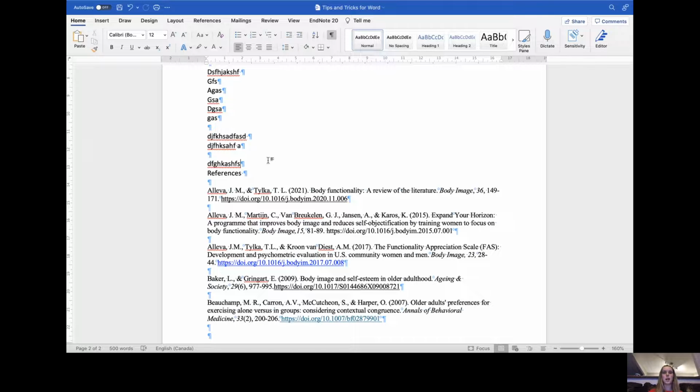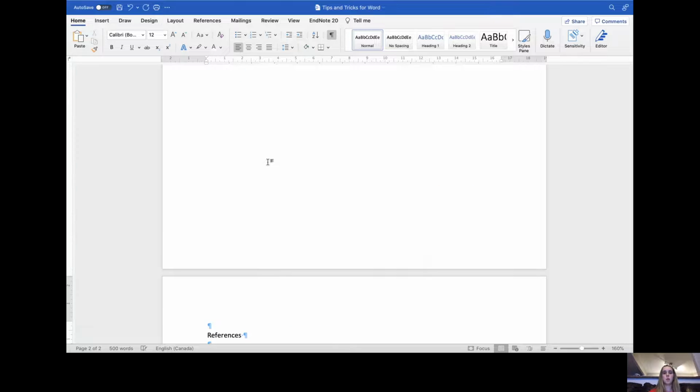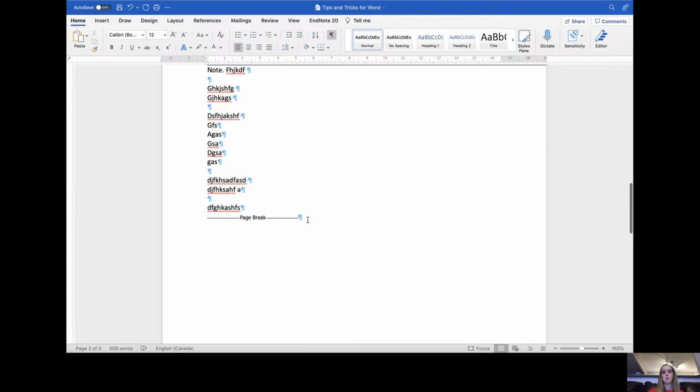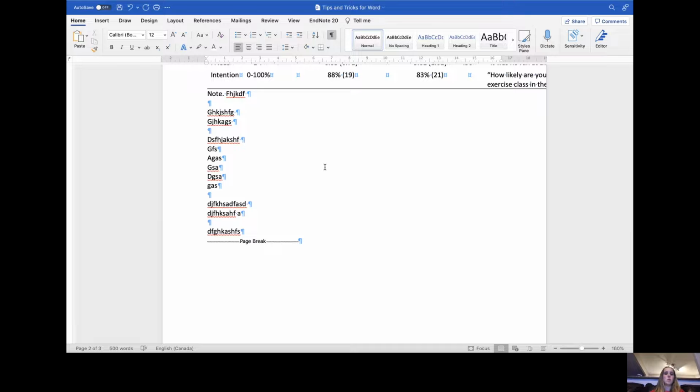If you want to add it back, another way you can add a page break is by using a shortcut. On a Mac computer, I know it is Command Return. So I hit Command Return here, and I get a page break. On a PC, I believe it is just Control Enter. So there's a few different ways you can use page break. I prefer the shortcut of Command Enter.